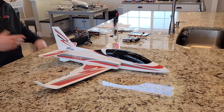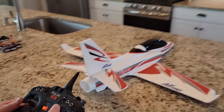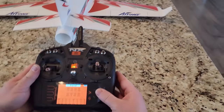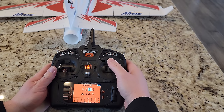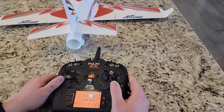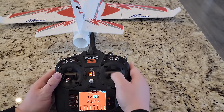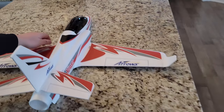It sure does. Okay, so now let's look from this side. Elevator up and down, obviously that's backwards. So let's go to servo setup, travel, scroll over to reverse, elevator. Do you see that it changed position? This one dropped more too. Okay, so we gotta fix that now, which is super annoying.